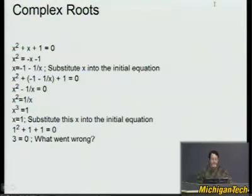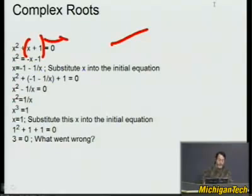And coming near the end, this is actually a more common problem, but the way it's demonstrated here is more complicated. So you can start with this equation, x squared plus x plus 1 is equal to 0. Then you play around with this, and you move the x plus 1 to the other side, and you get x squared is equal to minus x minus 1. And then you can divide by x and get x is equal to minus 1 over x. So you divided both sides by x here.